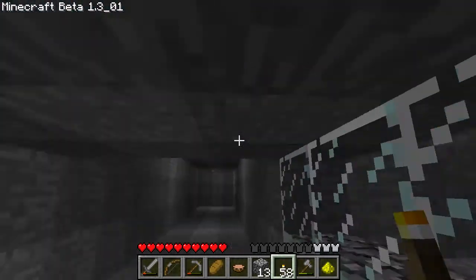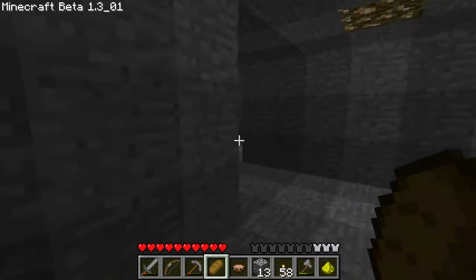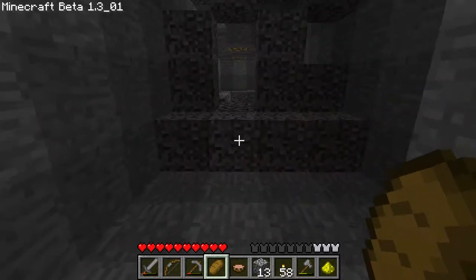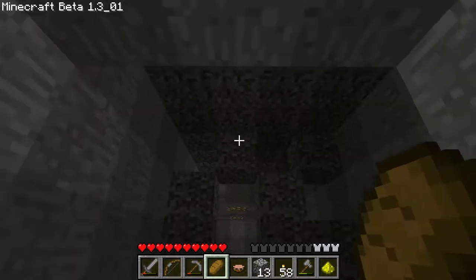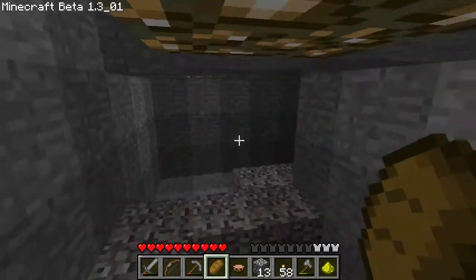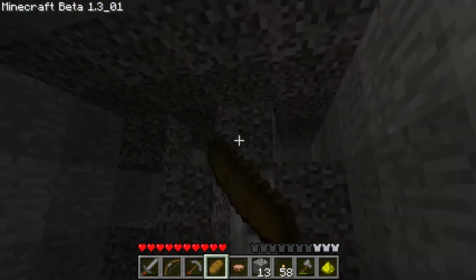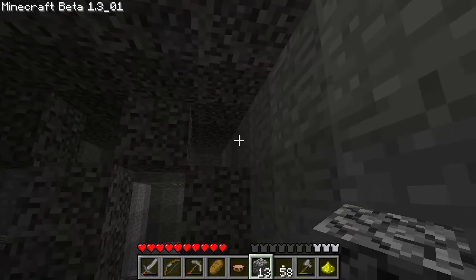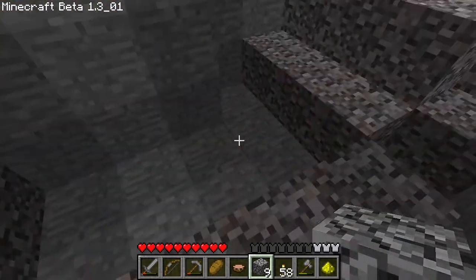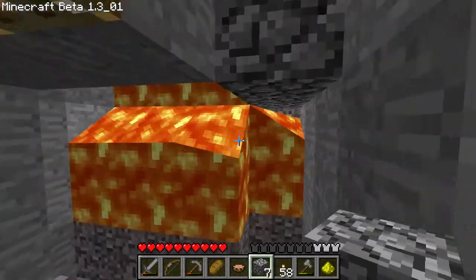Okay, this is definitely a room. Okay, this, I'm sure it was a TNT trap, so should we do it and run? No, it's a lava trap. There's lava underneath here. I bet there's lava that comes down when you break this. Should we find out for you guys? Hold on. Yep. Nailed it.